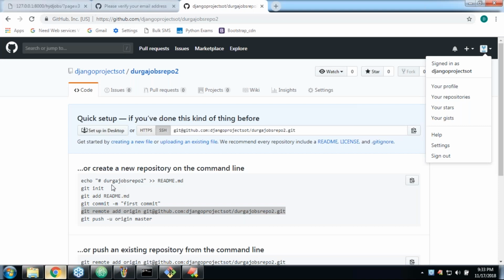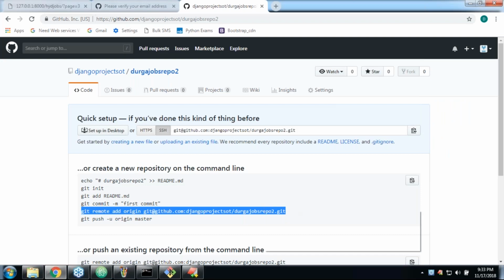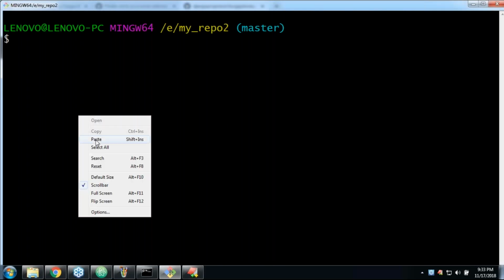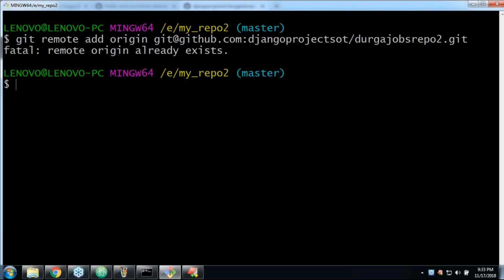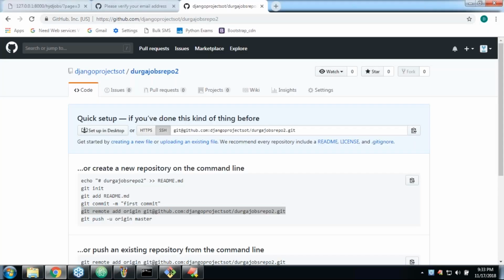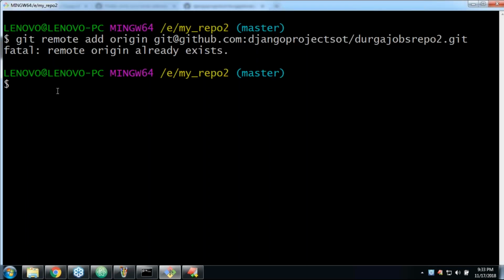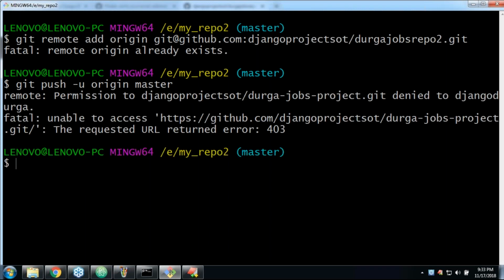Let me copy. Yes, remote already exists. Next, this one, push. Now the requested URL returned 403 access.